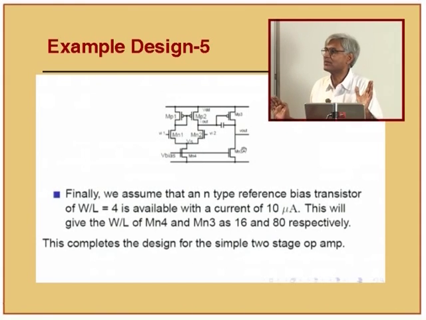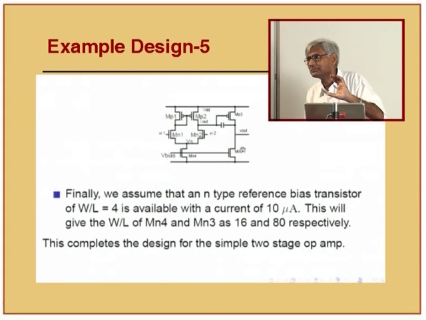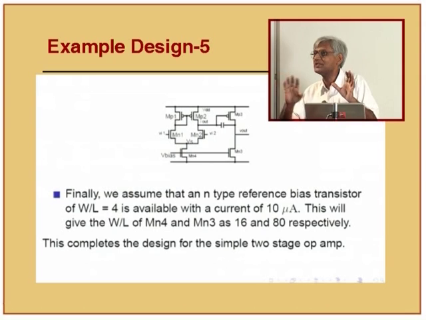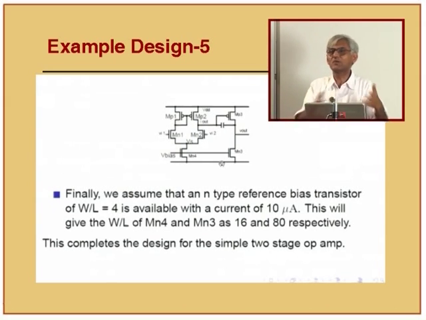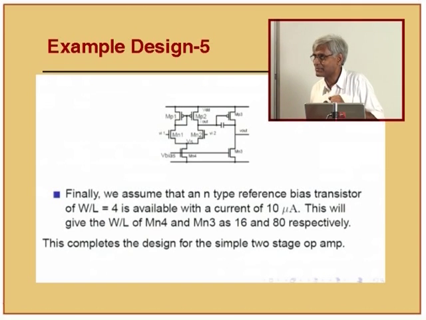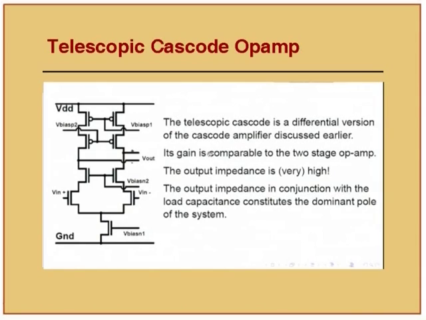At this stage, we have calculated everything. Okay? Finally, what is the gain? Gain is the product of two gm r0s. Right? Therefore, very often people say, why bother with a two-stage op-amp? Why not just simply use a Cascode? The Cascode gain was also the product of two gm r0s. Okay? But to make it differential, people very often make a differential Cascode which looks like this. Okay? We will not get into the detail of this. It's designed very similarly, but we will not get into the details of this. Okay? So now you know how to design.